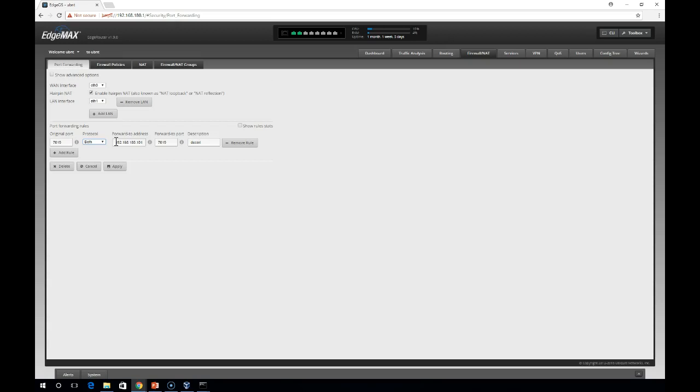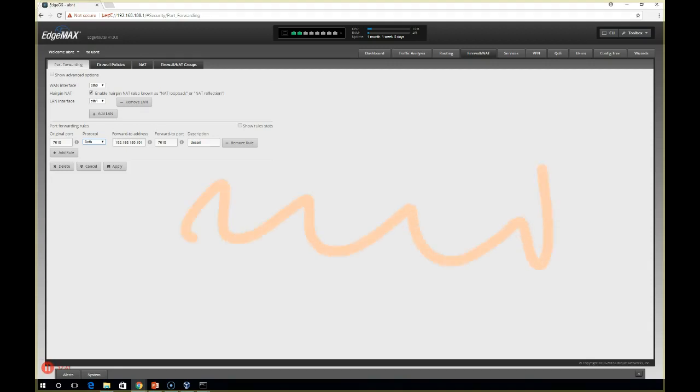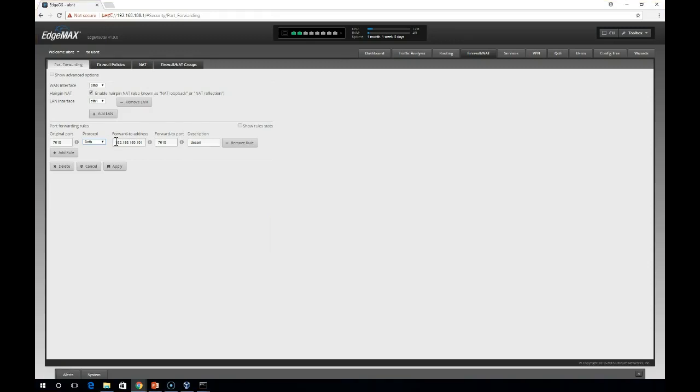If I wanted to hit a record button, now I'm sending a signal into that computer back and forth. I can draw on the screen. I can do all kinds of different things, record. And it does it through that idea of port forwarding. That idea of taking a specific type of implement and sending it through. We could do the same thing with web servers.